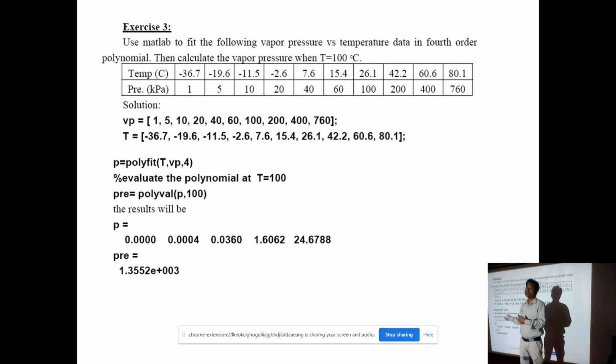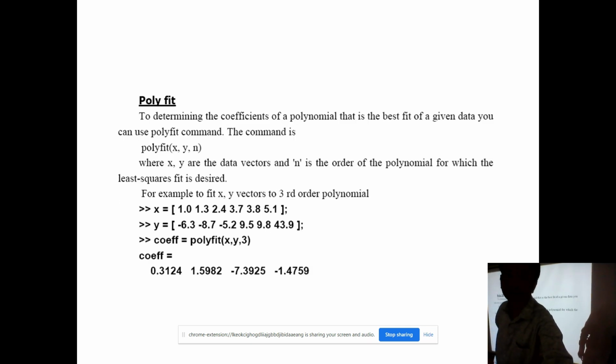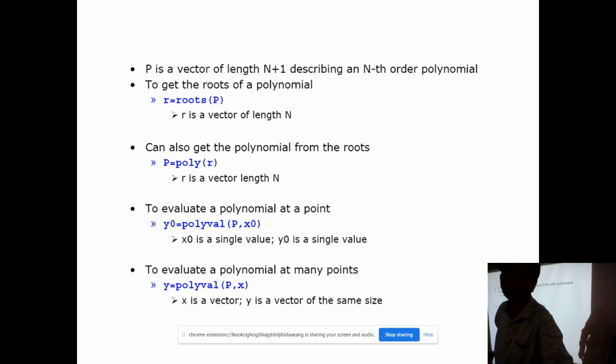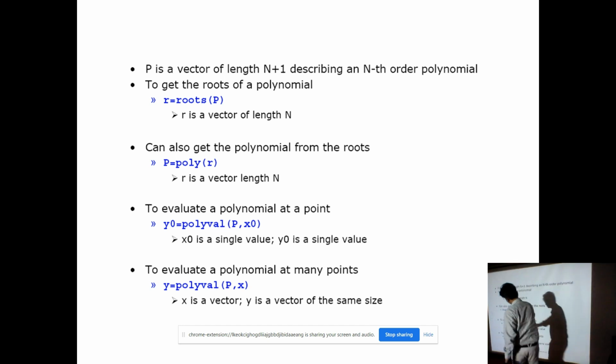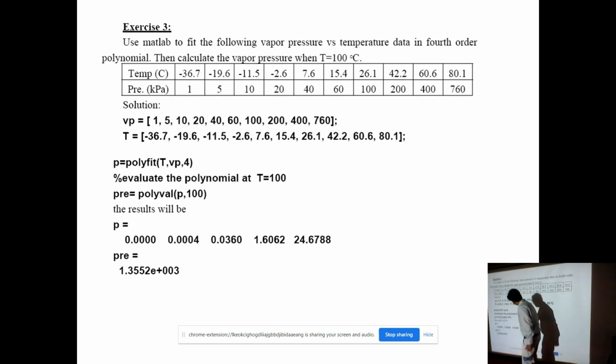But instead of that, you have a polynomial function called polyval. So what is the syntax for polyval? Go back. You see, polyval. Polyval is the value of the polynomial. Whichever value you want, using that function, you use polyval. So here I want a temperature of 100 degrees. So use it.